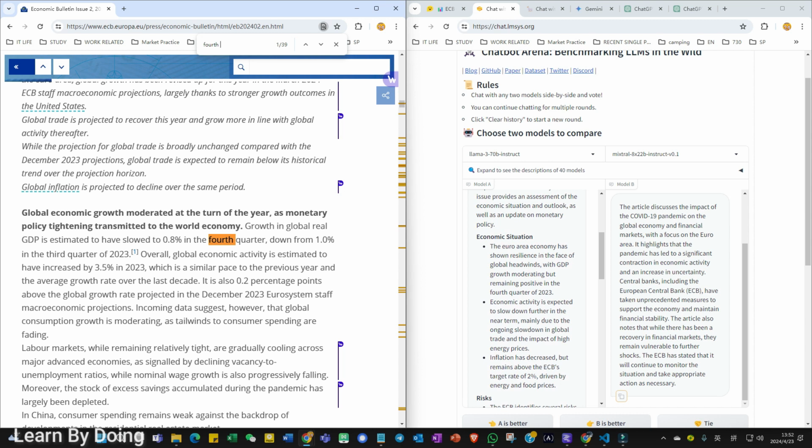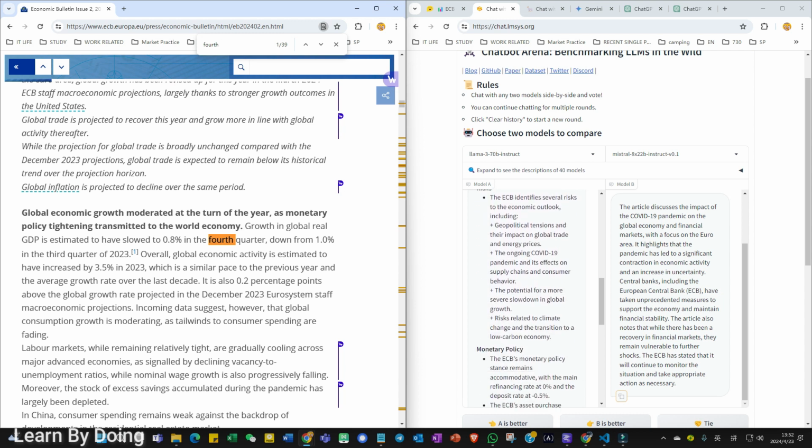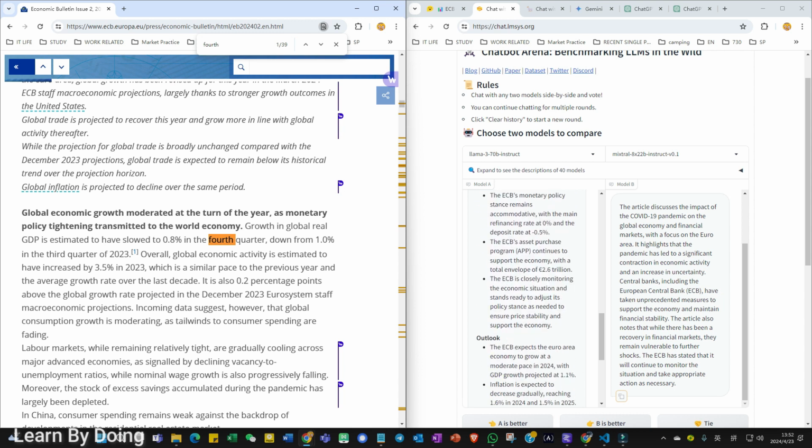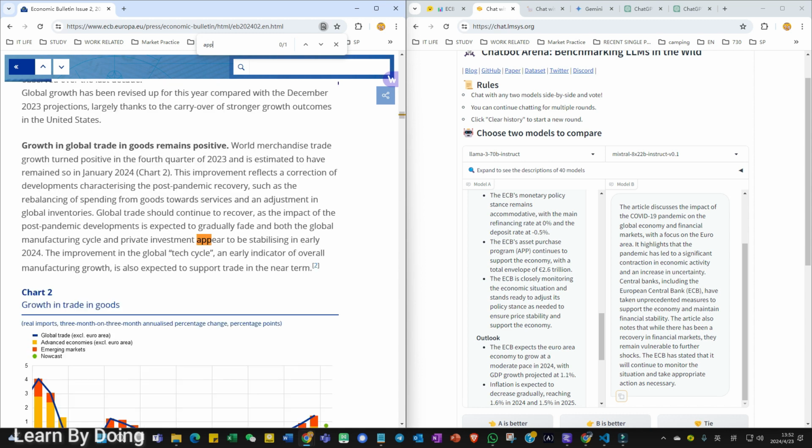But if you are going to look at some other information here, like the general trend of the economy, it is correct. Okay, so here let's see the ECB asset purchase program. Let's check the APP.